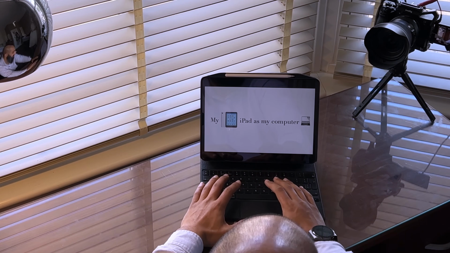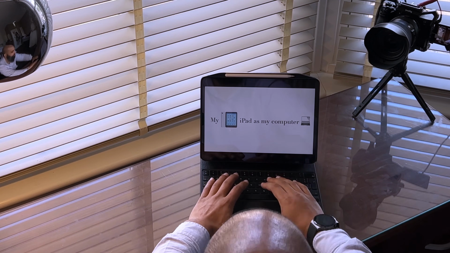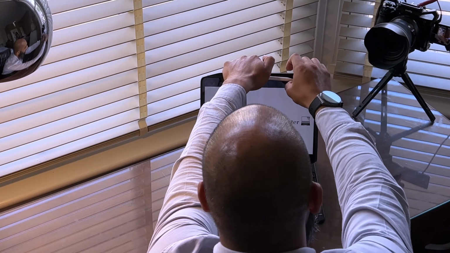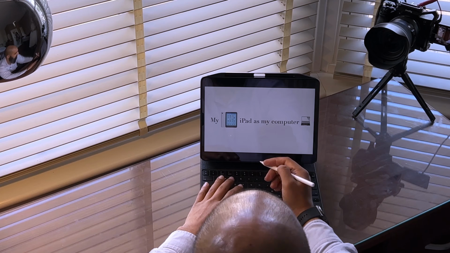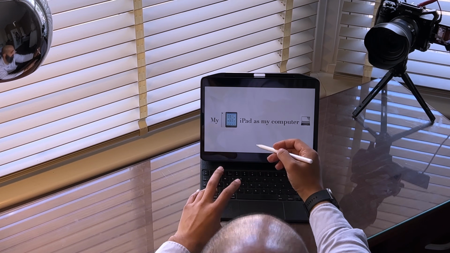And now I'm going to take an image of this image. So I'm going to use my camera to record, pretend I'm doing something like this, and I'll take a picture of myself doing this, and then that would be my thumbnail. Maybe I'll even have my Apple Pencil in my hand like this, and I'm going to take an image of me doing this. Yeah, and that will be my thumbnail.